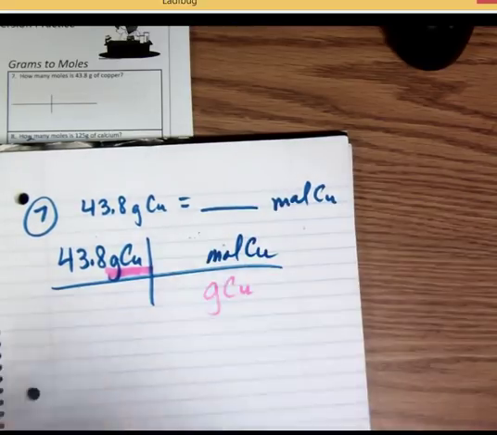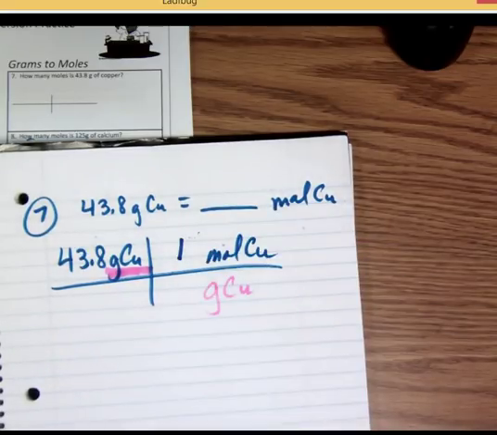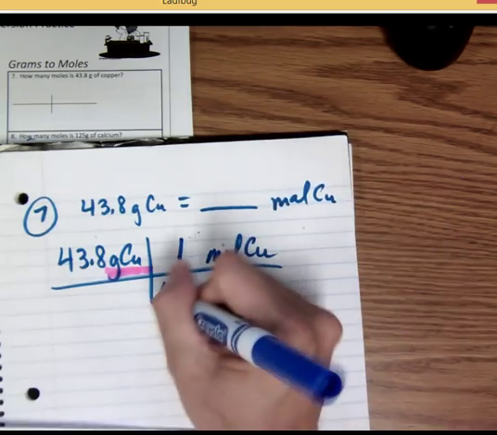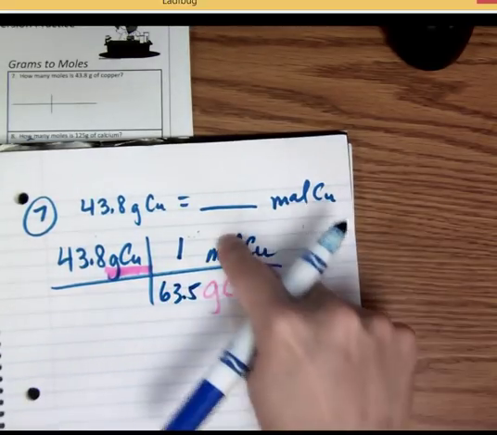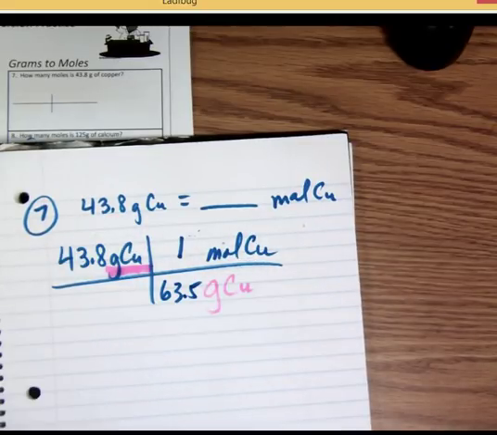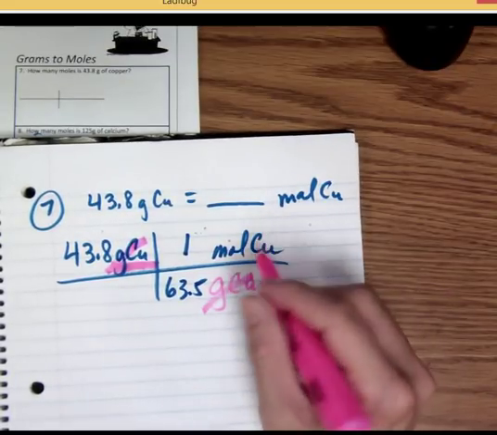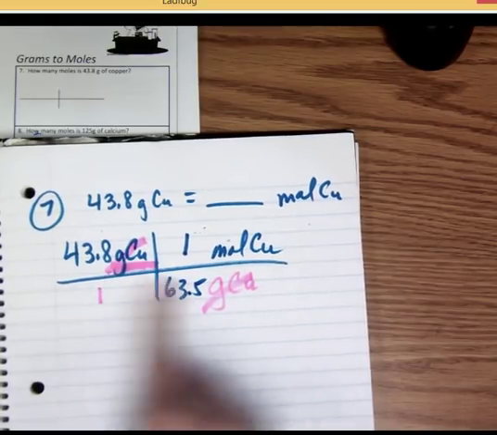Again, this is conversion factor. Say it in the sentence. 1 mole of Cu, copper, is equal to the mass of copper, which is 63.5 grams of copper. Okay. So in other words, when it's grams and mole, it's always 1 mole. Grams and mole is always 1 mole. So cross that out. Again, nothing goes down to the bottom here. So if you could put a 1 so that you don't put anything else, that's perfectly fine. Nothing goes on the bottom of the given.